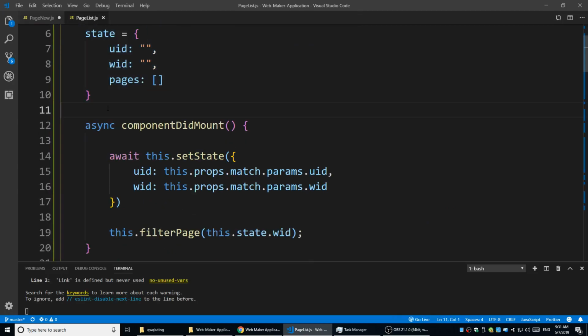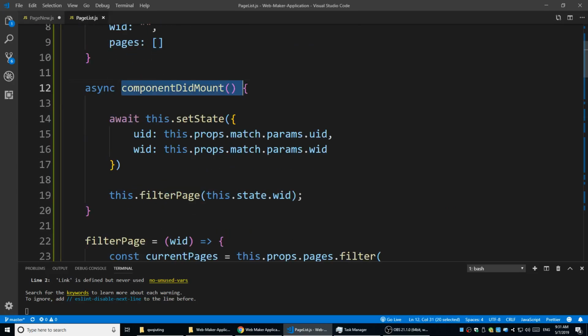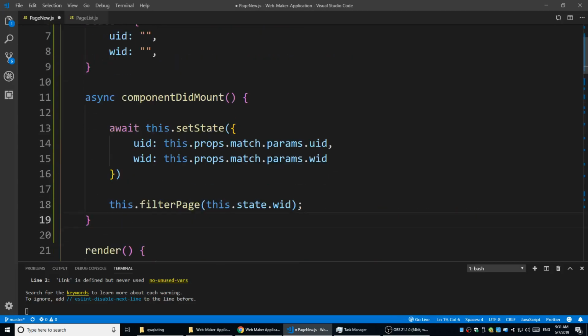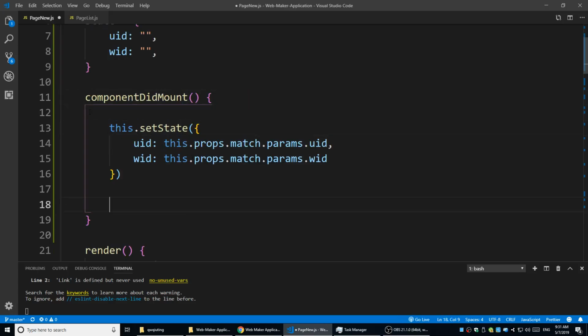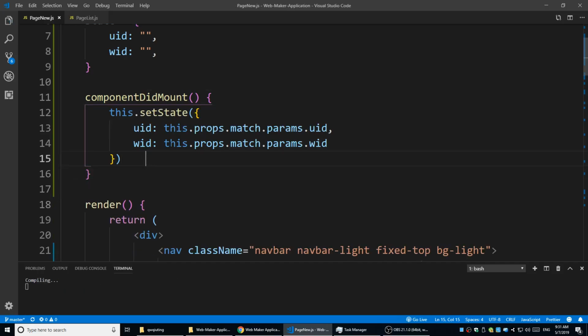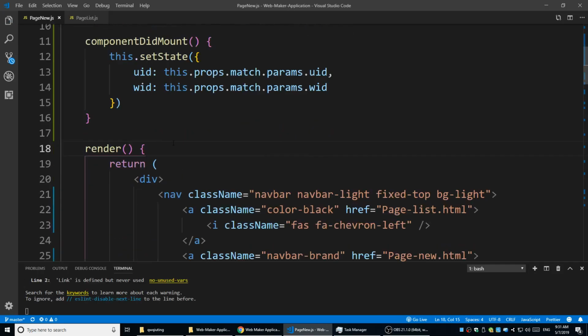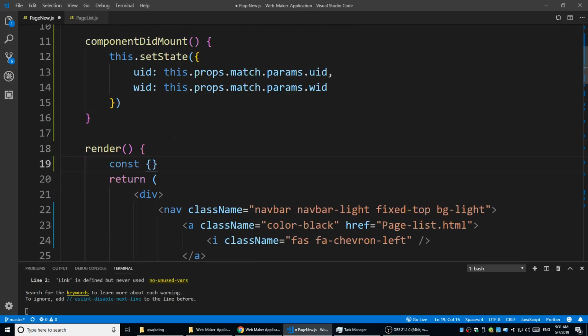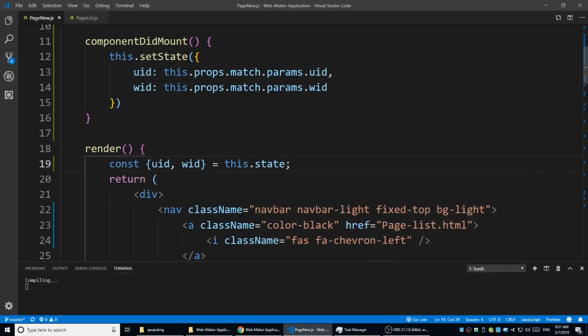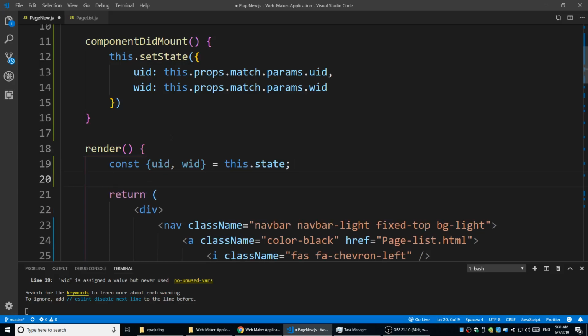Just copy the whole function and modify it a little bit. We don't need the async here, just getting the state of the WID and the UID. Yep. And in the rendering here, again, we can do destructuring. Every time I mention UID and WID, this is from the current state. I just make it easier.